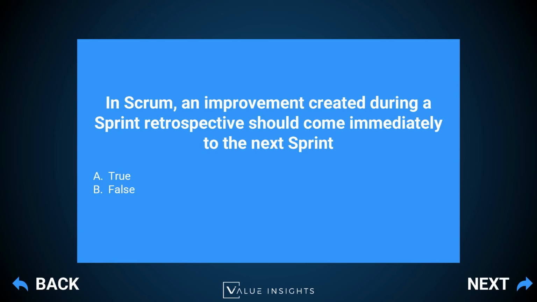And what it tells you is that improvements which are devised during sprint retrospective may be addressed immediately at the next sprint. Or basically not. So it's up to the team to decide, to see if there's capacity, if the priority is high enough, if there are no dependencies, they can address those improvements at the next sprint. But this is not always the case. Of course, this is a good practice. This is highly recommended to do so, but this is not mandatory, at least not in the latest version of the Scrum Guide.